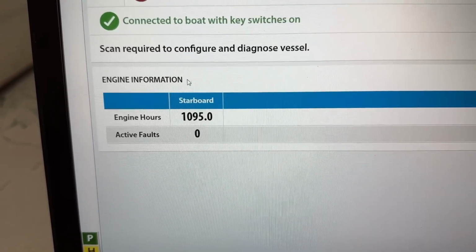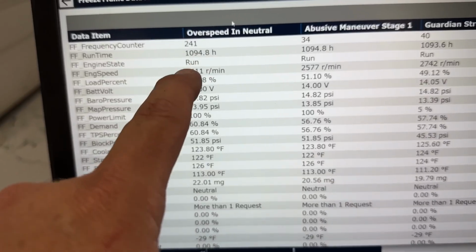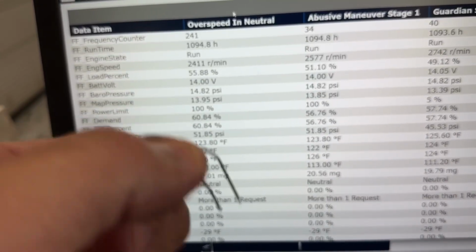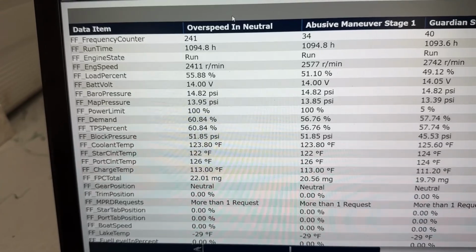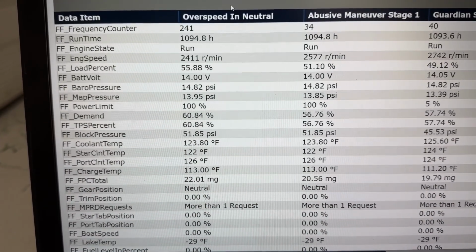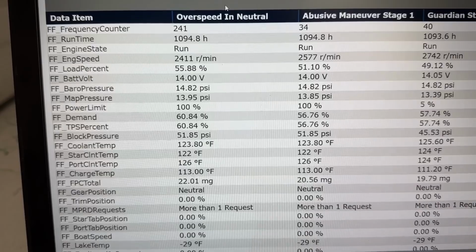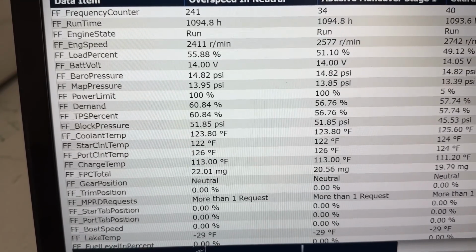Okay, well, we're gonna take another look at the computer. Okay, so here we go. Here's the one we forced, probably by putting that in the plug. Last time you heard the alarm go off, that's what we were doing right there. So basically what that switch is doing when it sticks or isn't working correctly is telling the engine that you're still in neutral, even though you're trying to go in gear. It's supposed to keep you from being able to over rev the engine in neutral.